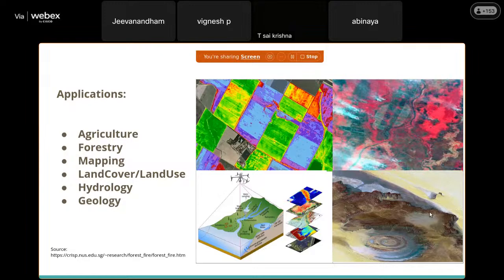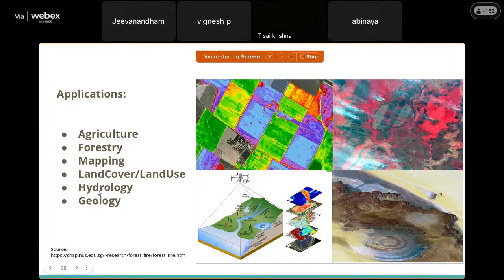And then you can also use it for geology purposes. Let's say you want to detect hydrocarbons, petroleum or gas, whatever you want to mine. You can detect it via satellite. As I said, a particular object reflects particular spectra. So you can study the spectra of hydrocarbons, and you can find where you can get the oil, the hydrocarbon oil, on the Earth. So there are various applications.